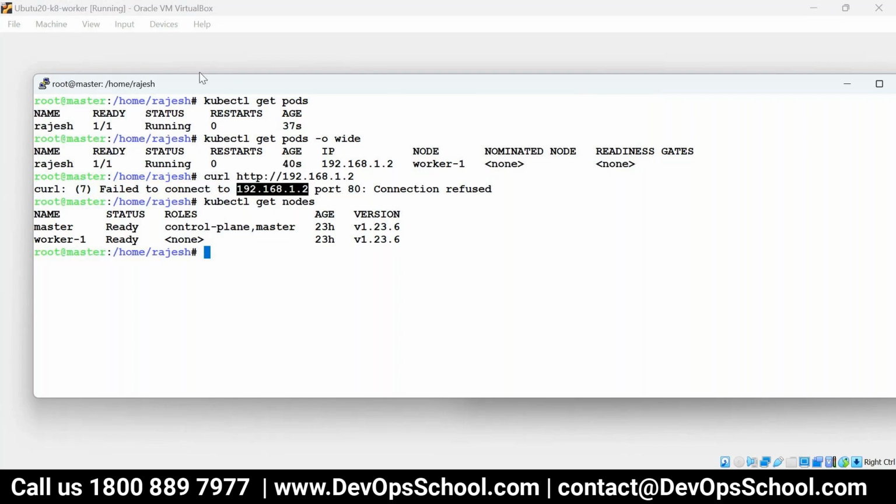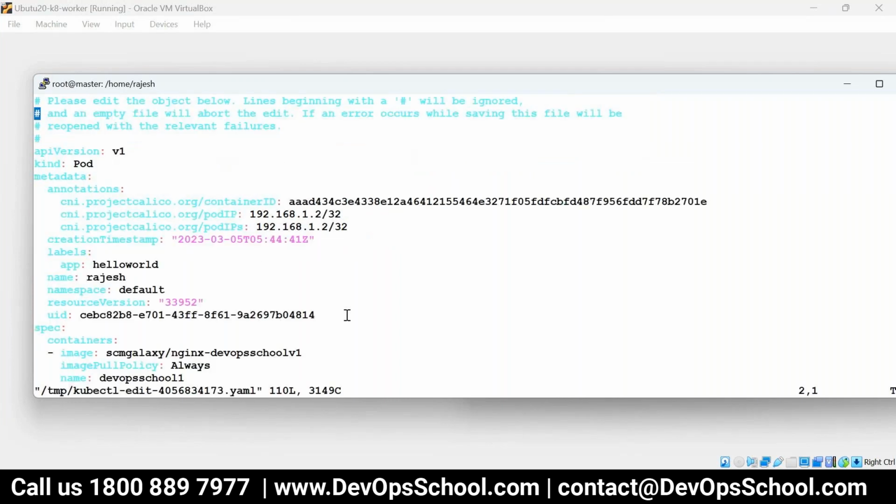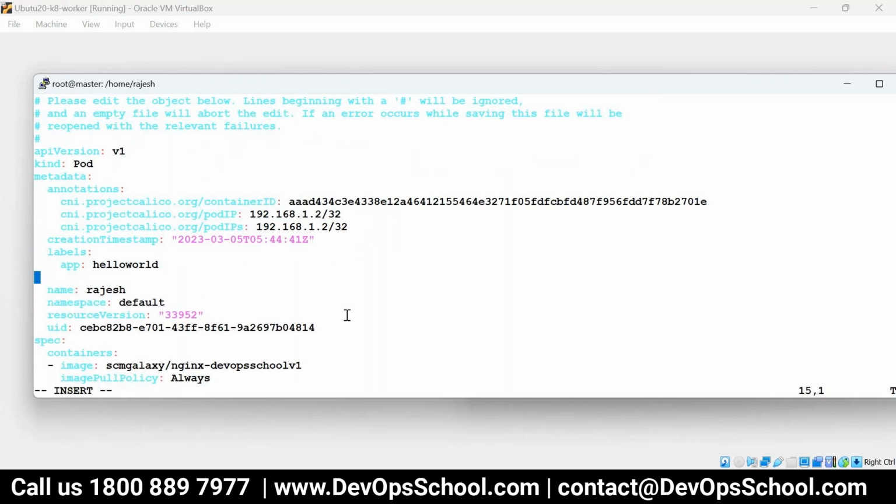Okay, so this is the pod, and inside that there is one container. So you can edit also. So edit pod, pod Rajesh. Let me add some labels here. Team: DevOps, something like that, and save it.